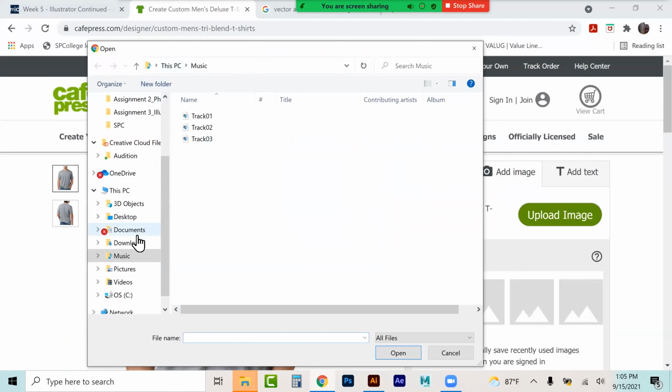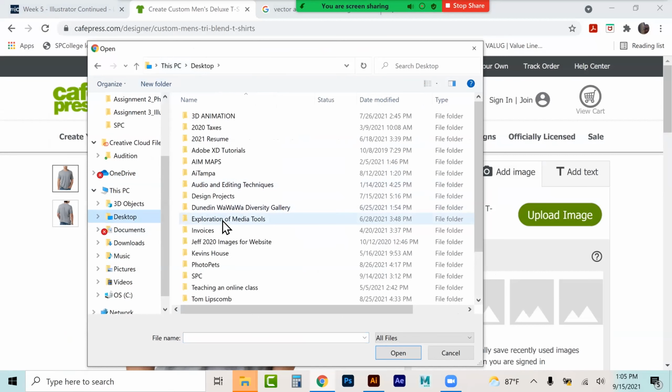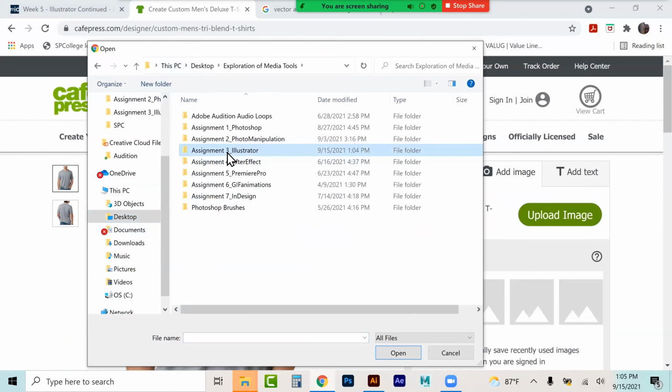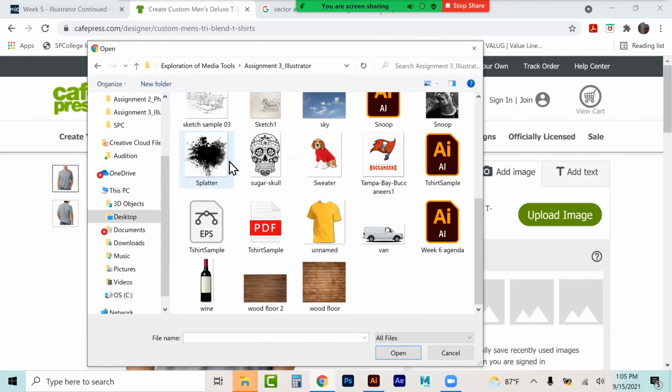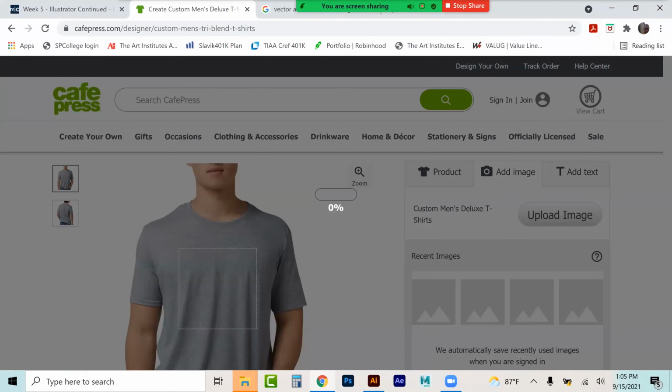Now, every one of these sites, though, has specific requirements for uploading your image. So let's try an AI first, meaning Adobe Illustrator format. And look at this progress. Slow, slow, slow.